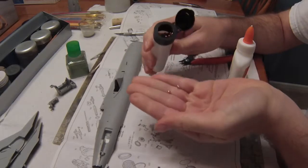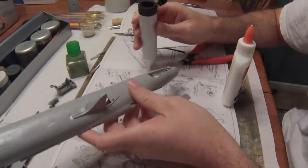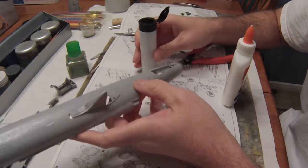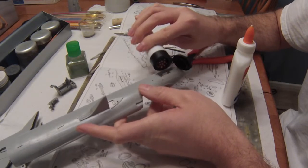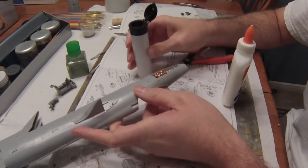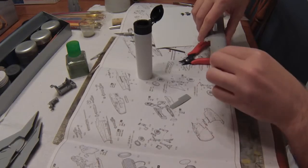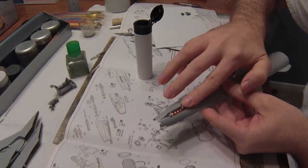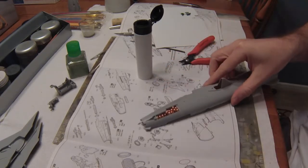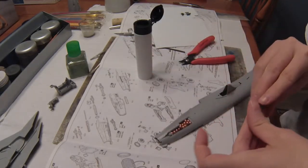Now we're going to use BBs for ballast. These are copperhead BBs. I don't know the weight exactly. I pour them into a tube, so I keep this and use it for ballast basically. So we're going to pour a little bit in the front nose bay. It's probably going to go all over the place. That's cool, I'll pick them up later. Not a big deal. And these will give a little bit of weight without going crazy. Because the landing gears that I was looking at earlier look pretty flimsy, so I don't want to put extra strain on them or snap the gears. So just a little bit ought to work just fine.